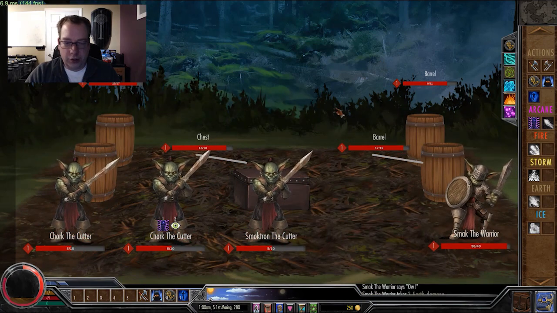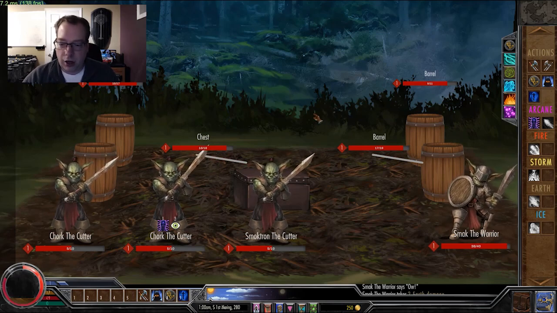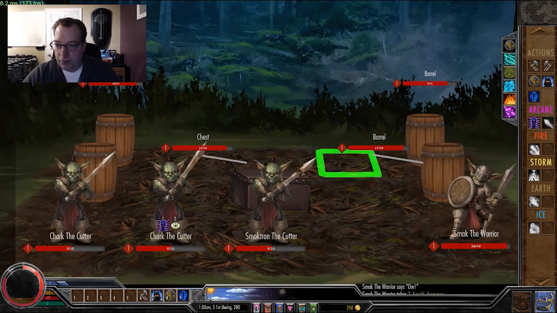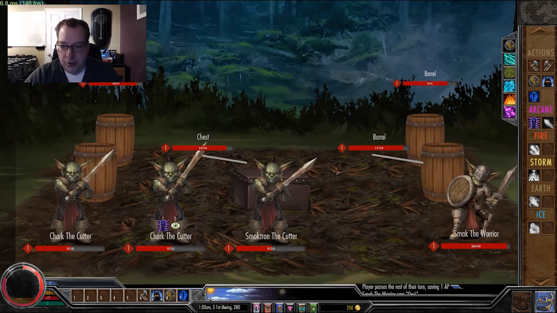All right, one of them just ran away. That's a special feature of goblins: when they see their kin taking a lot of damage, they just run away. So that's an easy way to beat them. But okay, I hit spacebar in order to pass my turn.